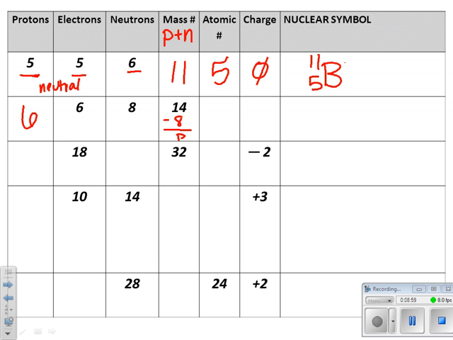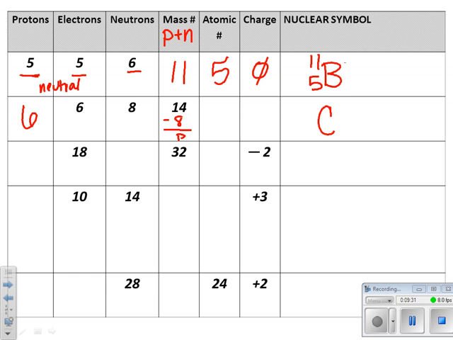Now, did we want to just go ahead and say, because it's 6 and 6, that 6 protons, 6 electrons, that we can assume it's a neutral atom? No, we want to make sure first, because the electrons might have changed for another atom. All right, so once you figure out your protons, now we can say for sure what element it is. So if we look on our periodic table, we can see that the element is carbon. All right, so we're going to write in a C for carbon.